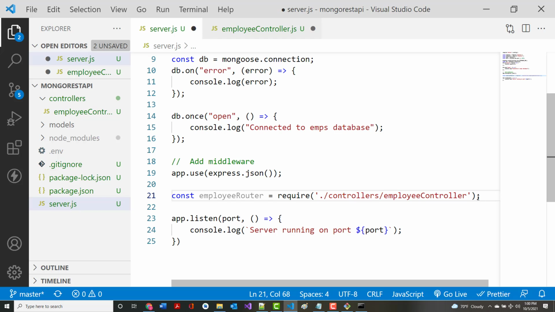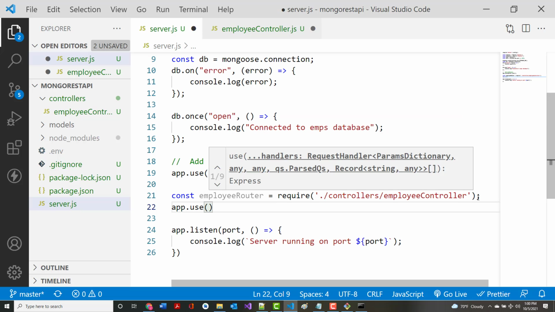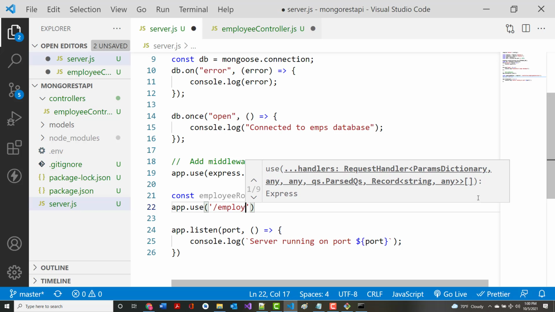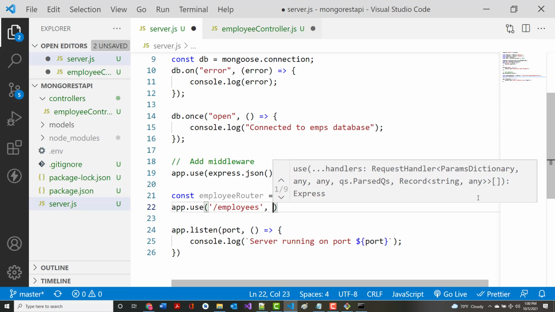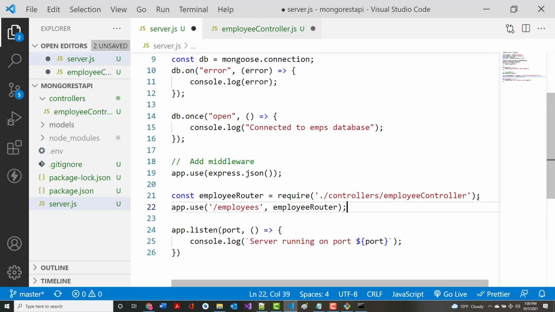All right? That's all okay, except the system has to know that when we use this, what the heck do we want to do? Well, what I mean is this. We have to put in some more middleware. So app.use, and we're going to say in here, anytime we go to /employees, what we want is we want you to use the employee router. We're only going to have one single table in here, all right?